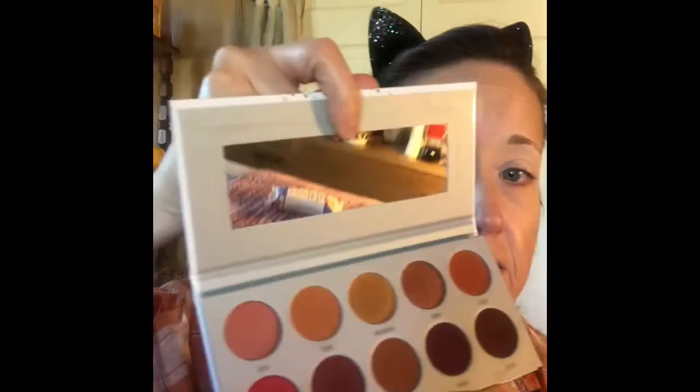Today I am going to use something I said I wasn't going to buy in my head, but I saw it at Ulta and I couldn't resist. It was one of the Jaclyn Hill Vault palettes. Actually, I bought 3 of them, so you will get 3 tutorials at least from them. Today we're going to be using Ring the Alarm, and this is what it looks like on the inside.